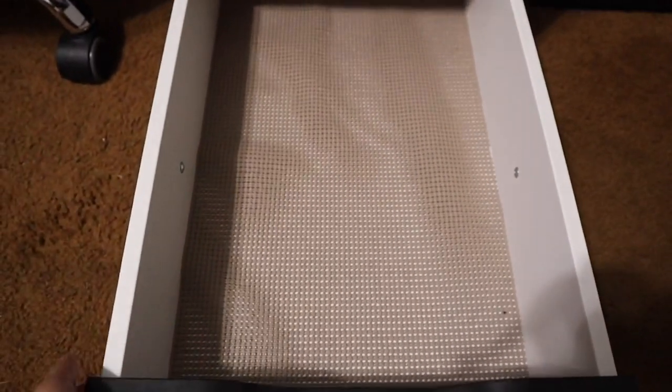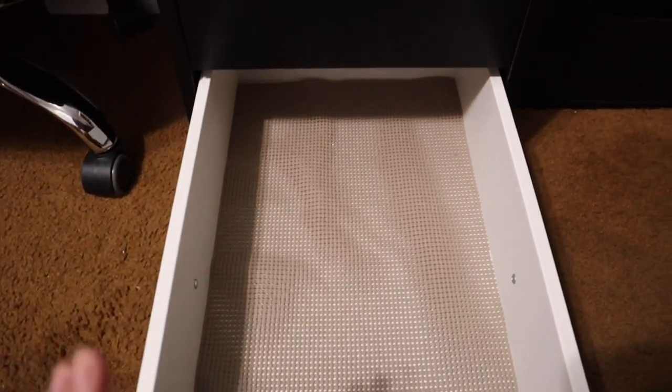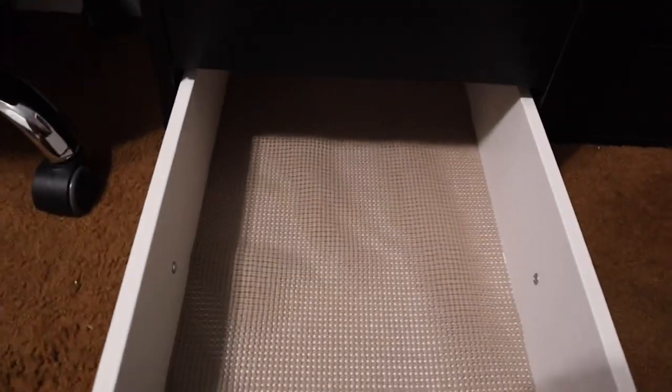And then the next one is empty because I didn't need it. I moved a lot of stuff over to the next drawer, as you guys will see in a second. I have an idea for what I want to do with this drawer, but I'm not entirely sure yet. For now, it's just gonna stay empty.